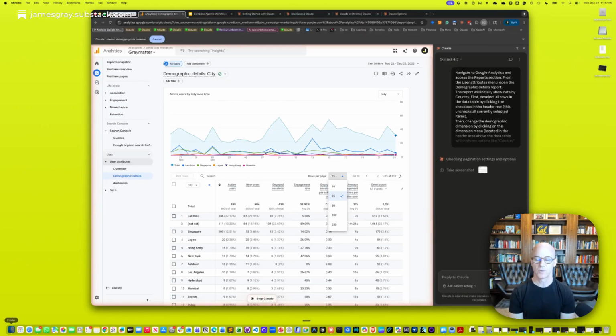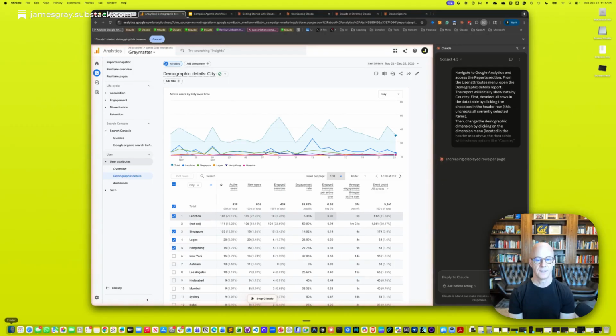And you'll see that it's controlling the browser and selecting the number of cities for the dropdown. And then it's extracting the city data for the page. We'll see how good it does. All I'm asking here is a list of cities and the number of active users over this particular time frame. So we see it extracting the city data.